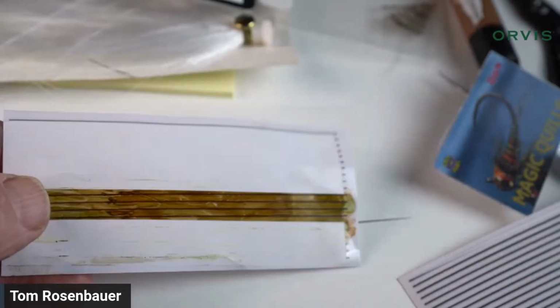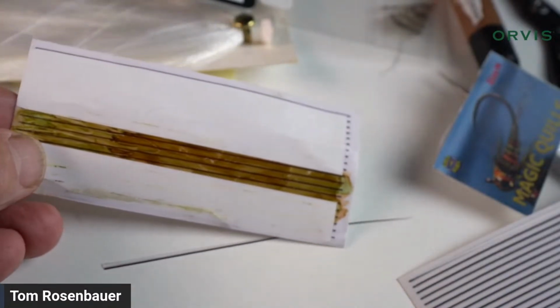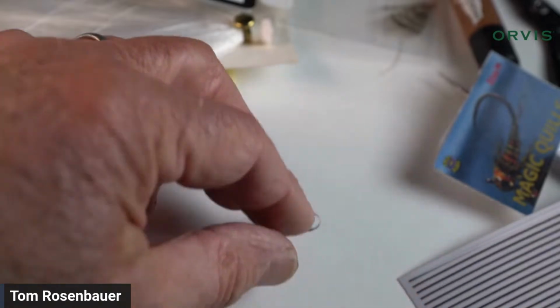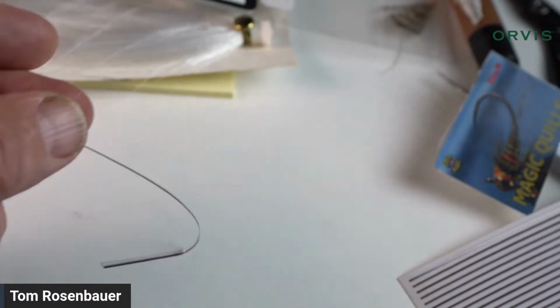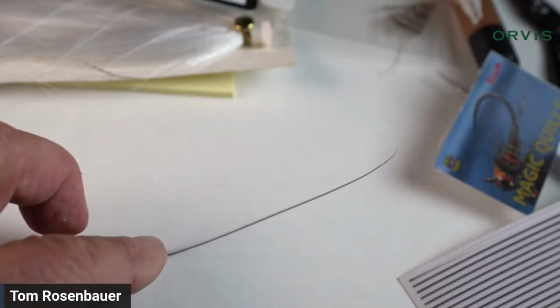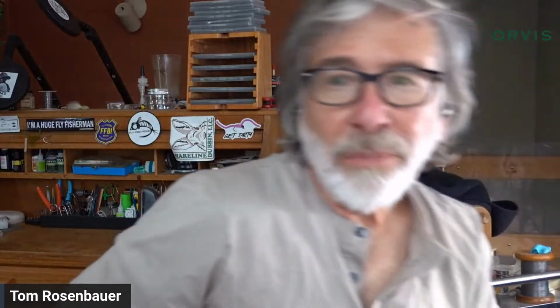So what I did was I just took this pack of magic quills and colored them with a permanent marker. So those are what magic quills are. They're synthetic, a plastic material, and they're sticky on one side, but you don't need to worry about that because you're just going to wind them and then put epoxy or head cement over the top of them. But that's what a magic quill looks like. It gives you a look just like a natural peacock quill, but much more durable and easier to handle and work with.